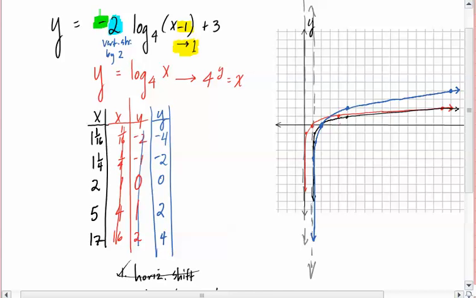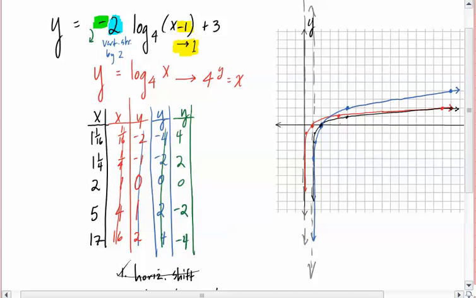Now here's this one right here, and I'm going to make this the green one. Now if it's a reflection, that means that what's up here is now going to be down here. So what we're going to do is take all of our y values, and if they were negative, we're going to make them positive. If they were positive, we're going to make them negative. That's really simple. 0 has nothing to switch, and there we go. Now, no longer are we going to use this y column. We're going to use the new y column. In other words, the reflection. So this is a reflection, right? Vertically.